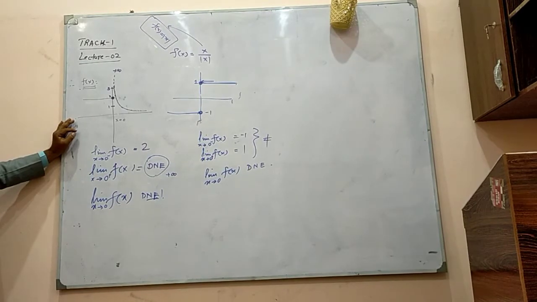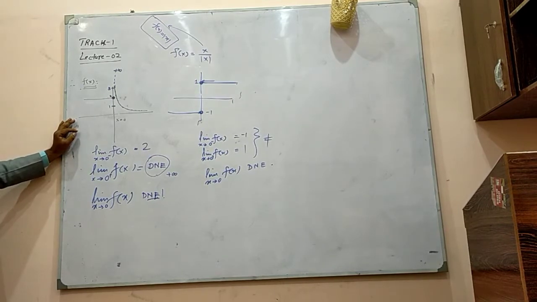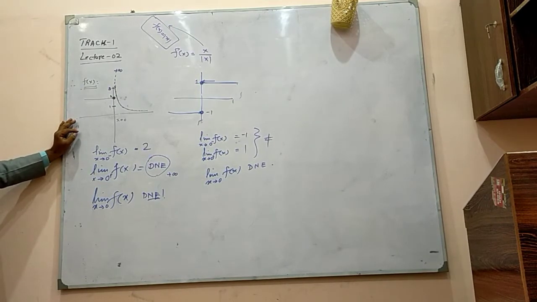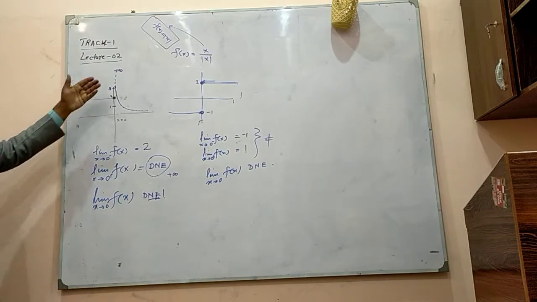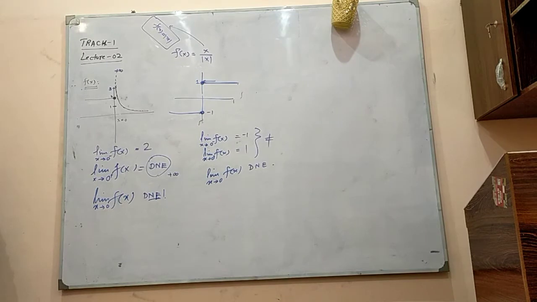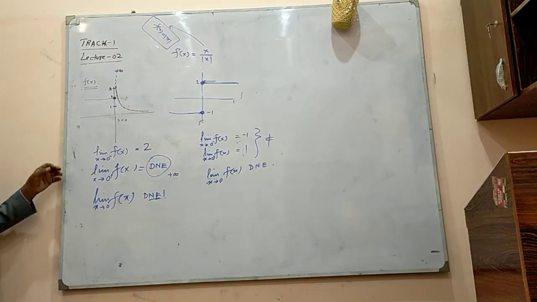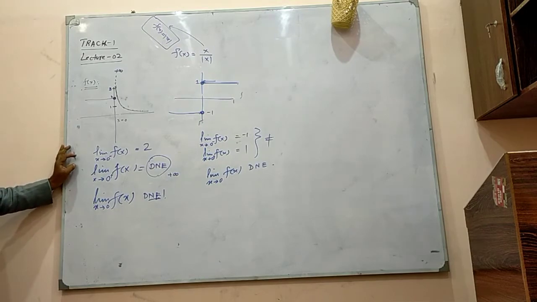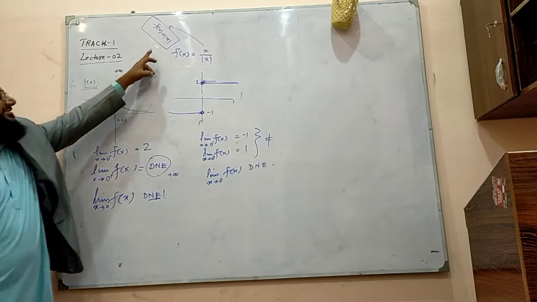The derivative exists for this function. I say it exists except at one point, zero. It exists except at zero, and I call the derivative this function. Do you agree with that? At zero it does not exist. I'm talking about the remaining points except zero. This is the derivative of this function. How do you find the derivative of this function?